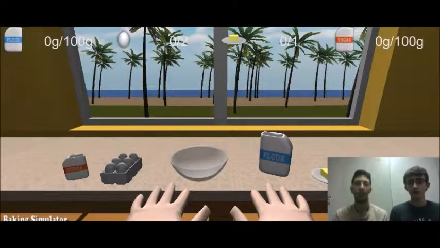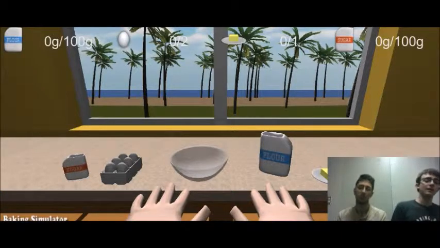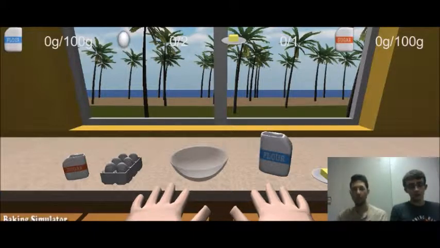Now, the things you're going to need is a computer, keyboard, mouse, internet connection, and a browser of some sort. Open up one of those browsers and type in Baking Simulator in the search bar. You'll come up with tons of links for the same game. It doesn't matter which one you pick, you just gotta find one. Once you pick one, you're gonna be thrown into the game and you're like, what do I do? I don't know.